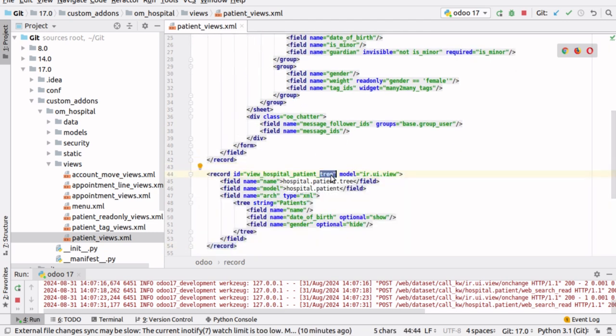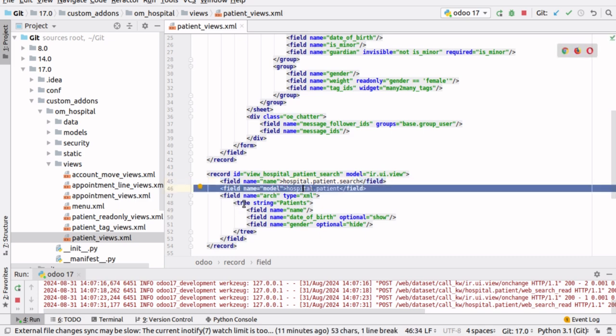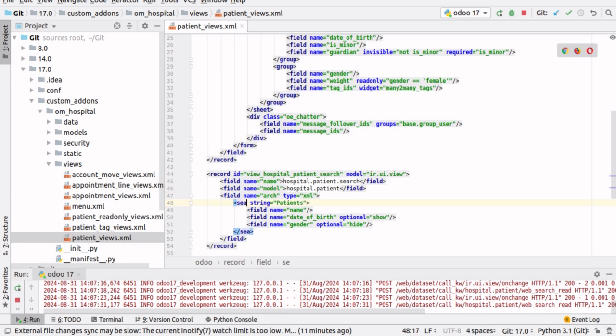View hospital patient. Instead of tree I'll put search. Here also I'll modify the name, instead of tree I'll put search, and the model has to be the same, and instead of the tree tag I'll use search, that is the search view. And let me remove this optional attribute from here, because the optional attribute is particularly for the tree view.